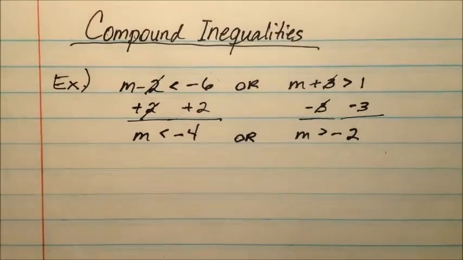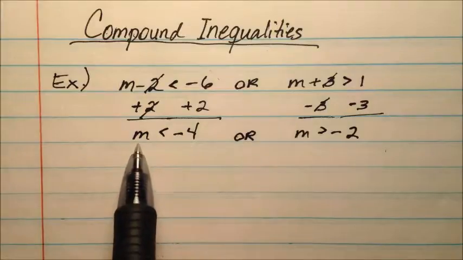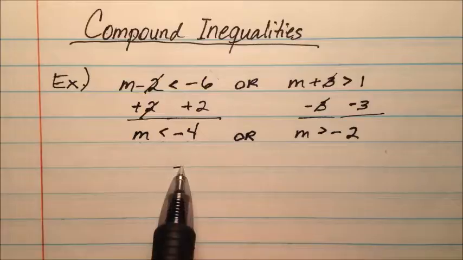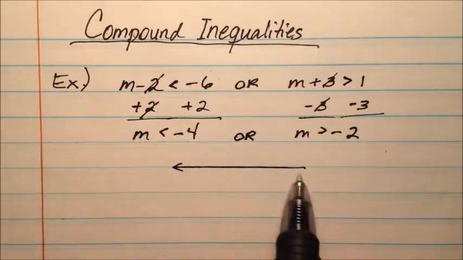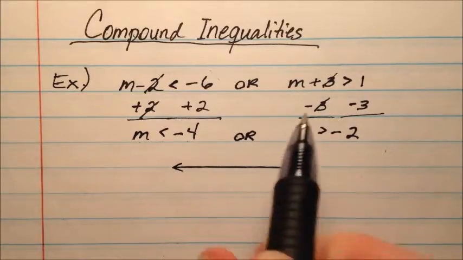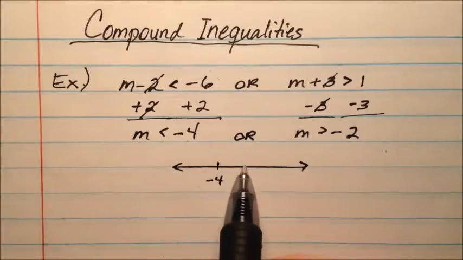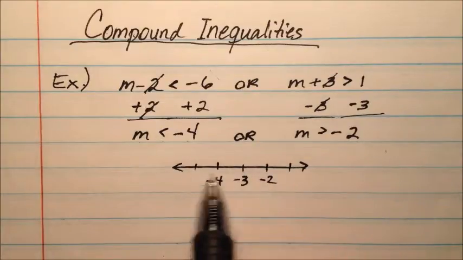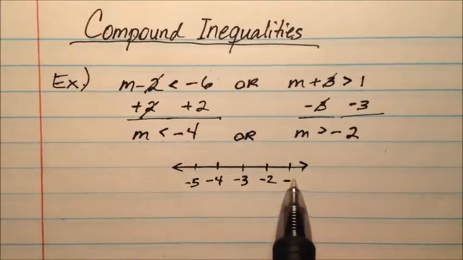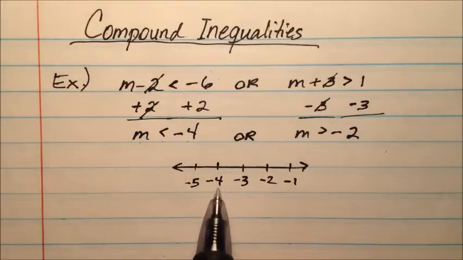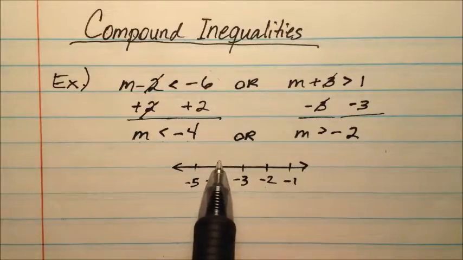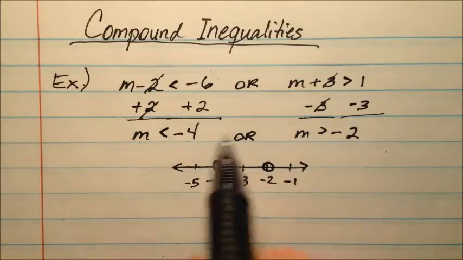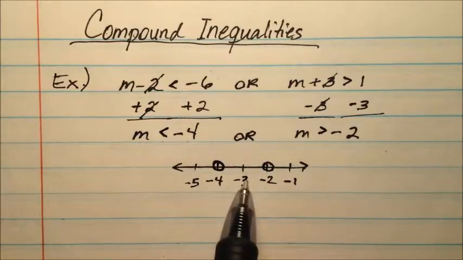So at this point, we've got our compound inequality that says m is less than negative 4 or m is greater than negative 2. And we're not sure which one we want, if we want the one on the left or the one on the right. So we go ahead and we graph both of them. It doesn't really matter how you go about graphing these things or the number line that you use, just so long as the negative 4 is on there and the negative 2 is on there. I'll have open circles at both of them because it's just less than and greater than. There's no equal sign, so it's just open circles.